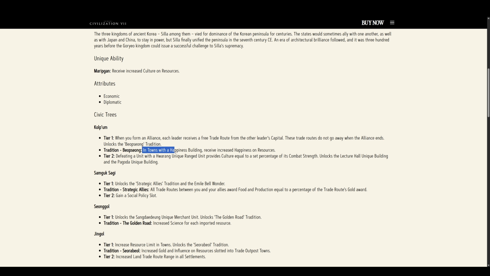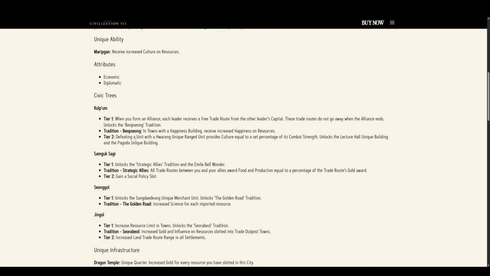The tradition in towns with a happiness building receive increased happiness on resources. Again, we're all about resources here. It starts to stack with the culture. Happy and cultural, lovely. Then tier 2, defeating a unit with a Hwarang unique ranged unit provides culture equal to a set percentage of combat strength. Well, it's the Napoleon ability all over again. Playing Napoleon with this civ will be hilarious.